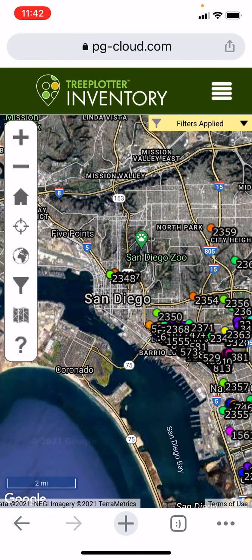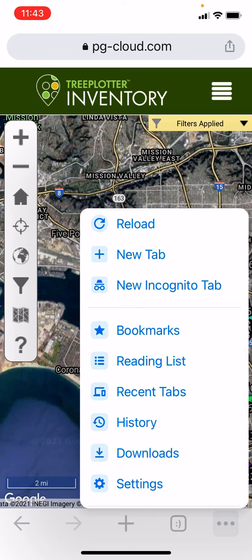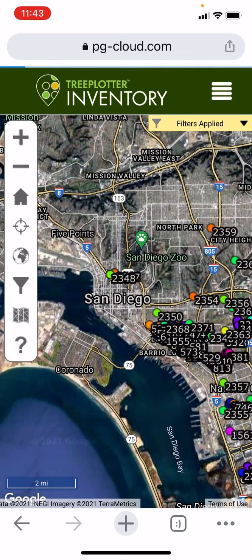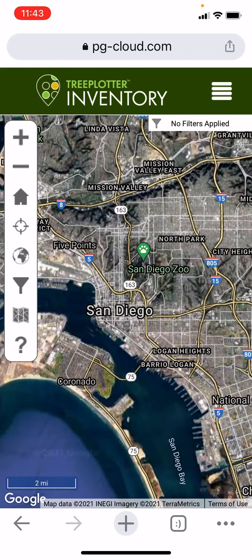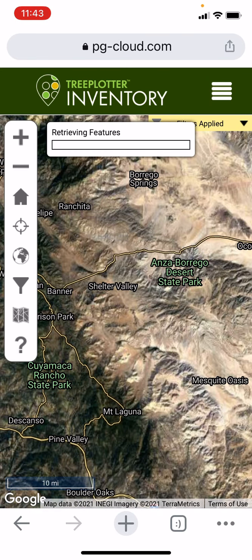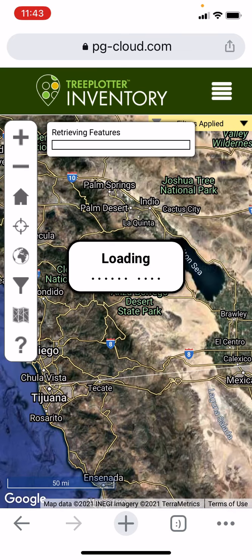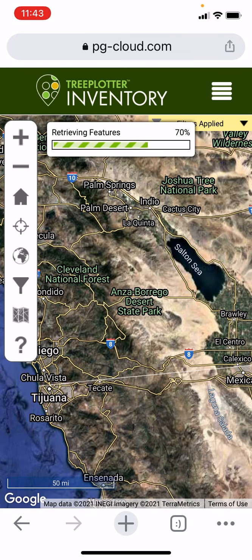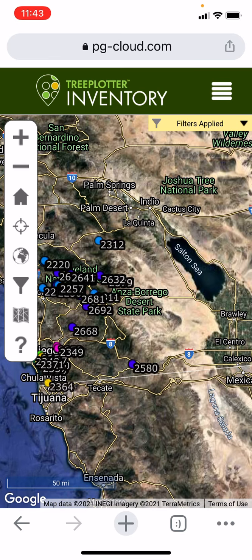And right off the bat, you should say something's wrong. You are correct. What you need to do is reload the map. So you can either go up to the link and put the link in again now that you're logged in, or you can simply refresh or reload the page. I just use the menu down here in the bottom right. I don't know if this is Chrome or Safari, but whatever browser you're using, just look for that reload function. Once you reload the map, it will come back the way it was before, showing all those trees in the 2000s. There we go.